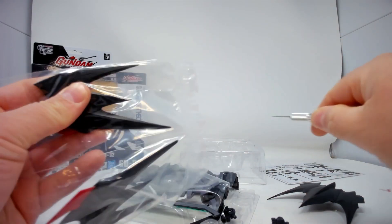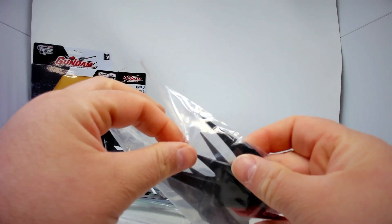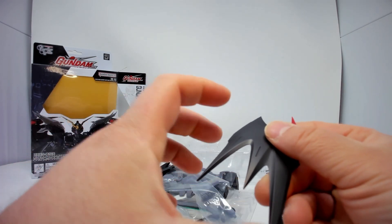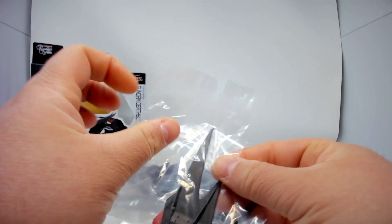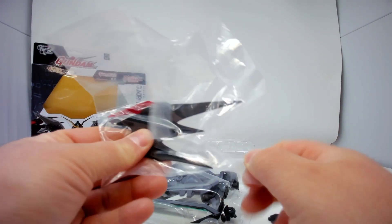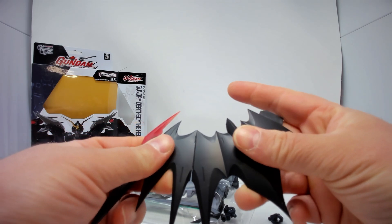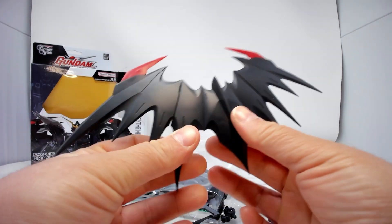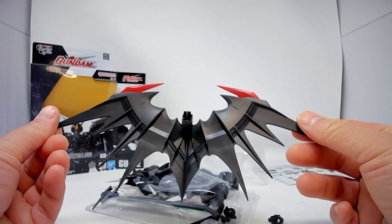Let me get the wings out of here. I want to be careful getting these out because they do feel fragile — and sharp. It's a collector-friendly package, but they seal things in plastic envelopes. Do those just assemble like so? It looks that way. I was hoping for some kind of hinge mechanism, but there are the wings all assembled. Nice and batty-like.